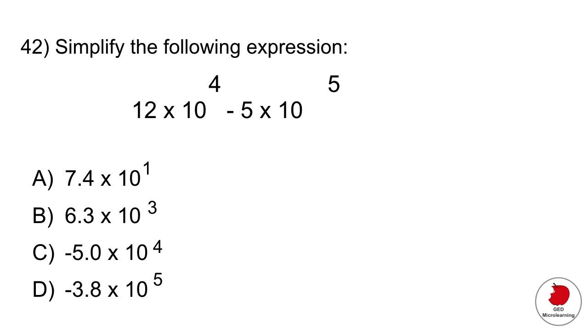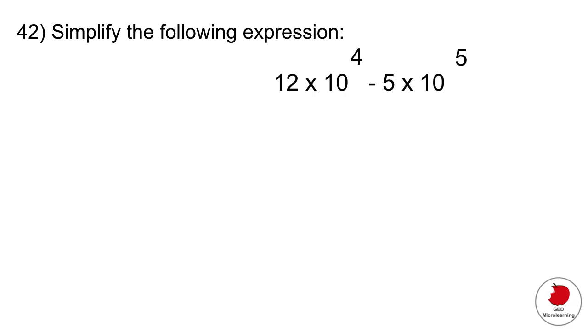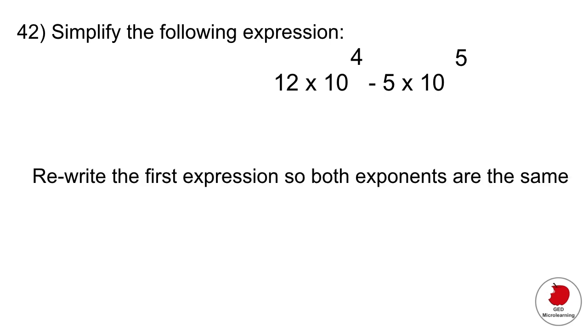All right, so the following expression asks you to subtract 2 numbers that have an exponent. And here what you would do is rewrite this expression so both exponents are the same. Okay, so if we take this number and change it into the 10 to the 5th power, then we can go ahead and subtract.